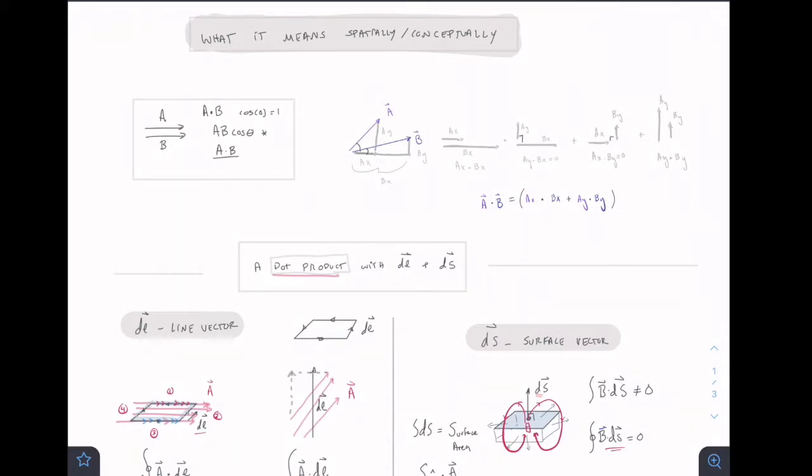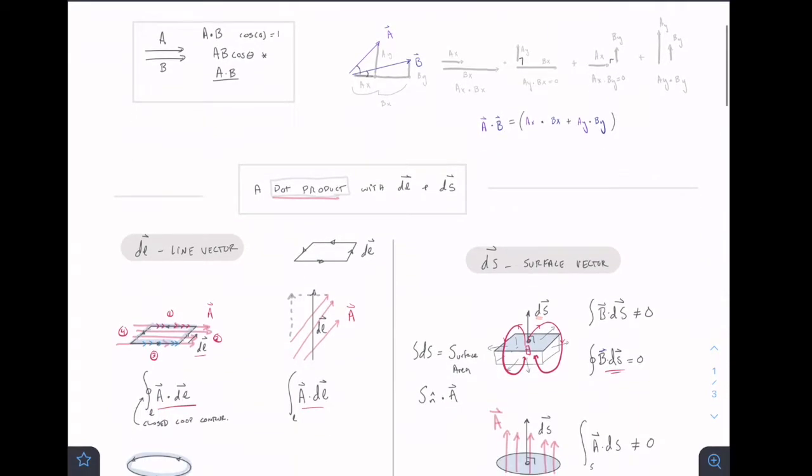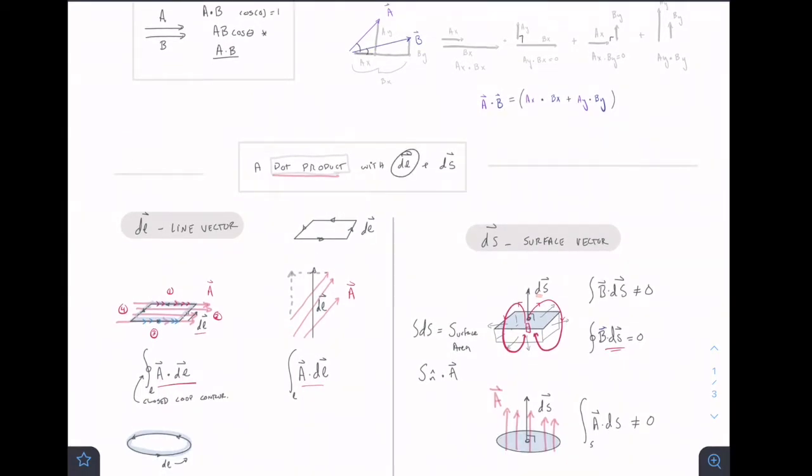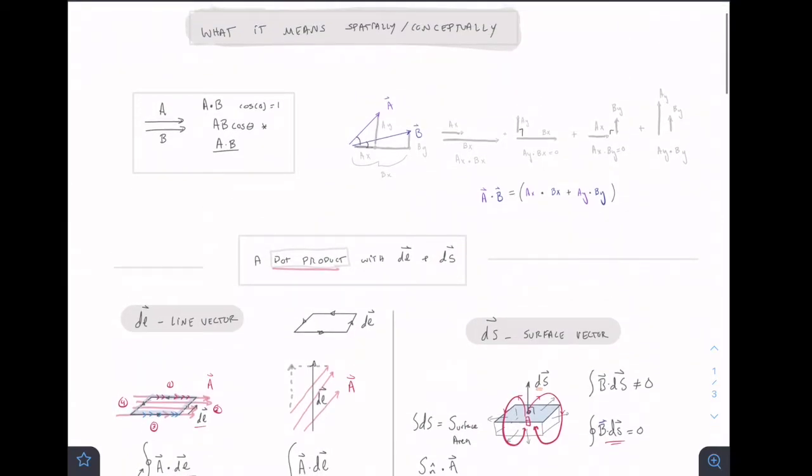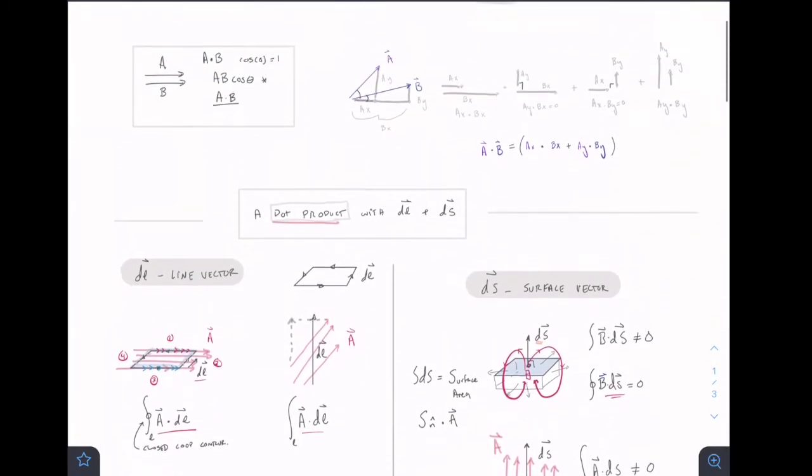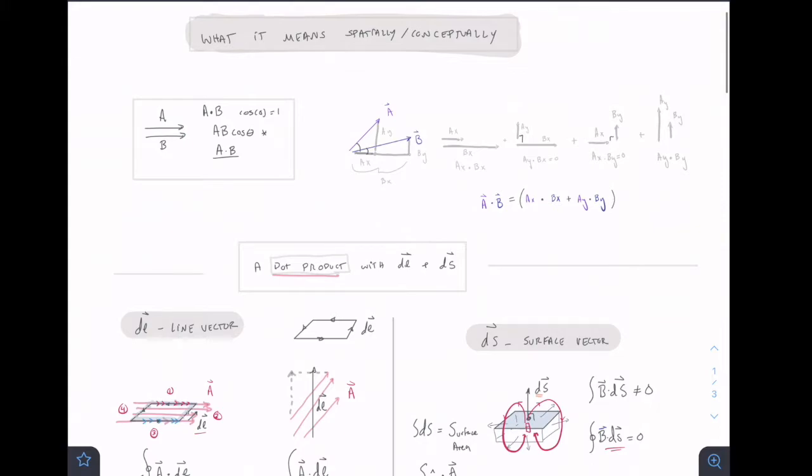Hey guys, okay, so for this I just want to give a conceptual explanation for some dot and cross product operations, specifically related to DL and DS. I'm hoping that this might help you visualize some equations if you don't understand what's going on. This is totally optional, just in case you're interested. Okay, so for the first part, I want to intro what the dot product essentially means.